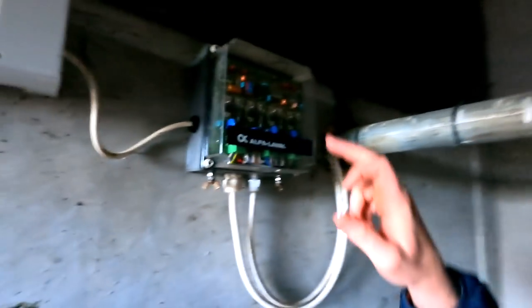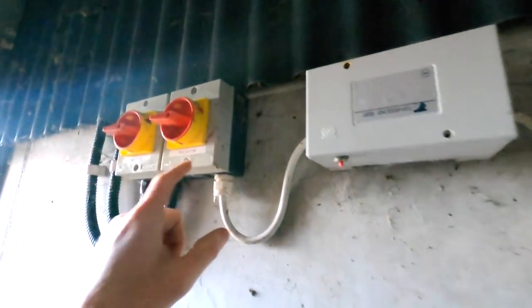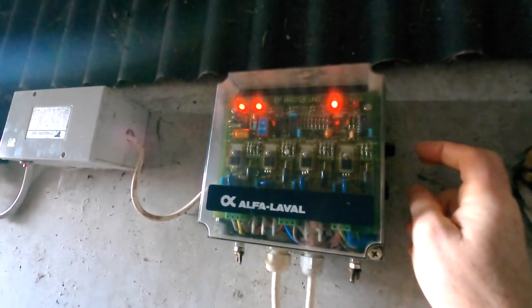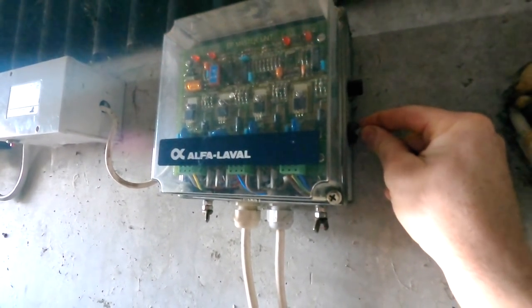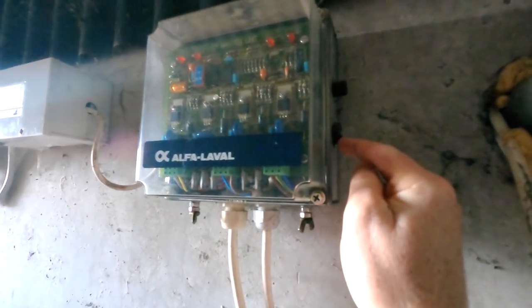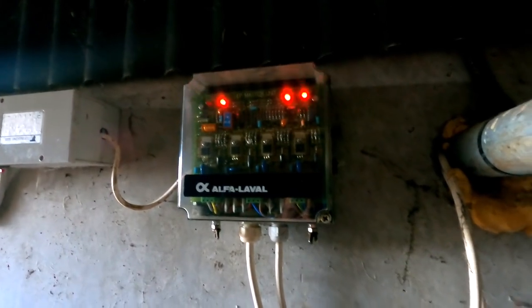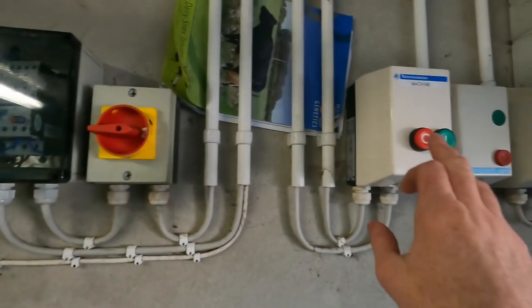And you can see no light shining, but you have a switch here on the side. A switch is never used, because you have an isolator here that does that job. But if you watch carefully when I move it slightly, on it comes. See, it's on now and it's not working. And there it goes again. So we know there's a short somewhere in that switch. So that's what the problem is.